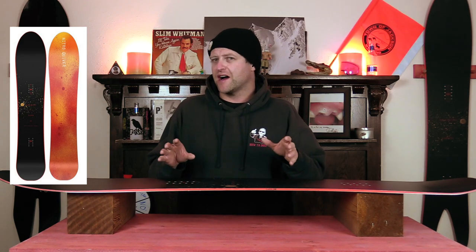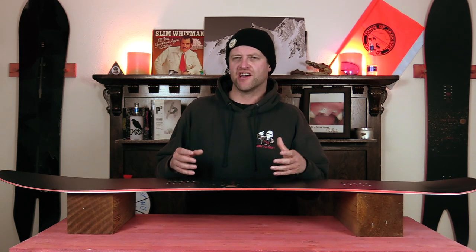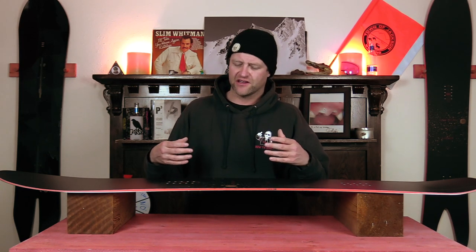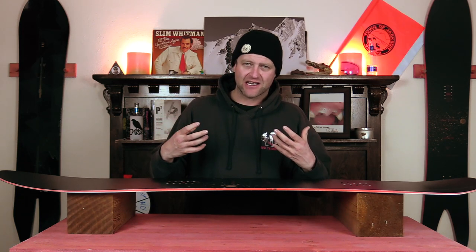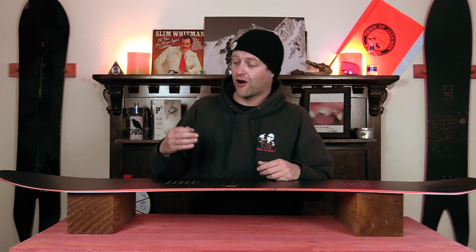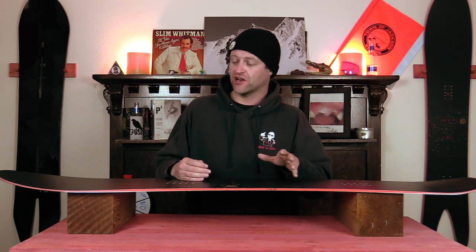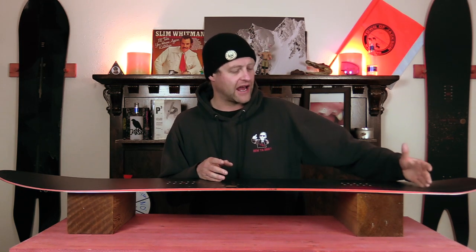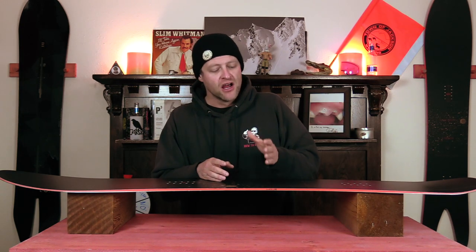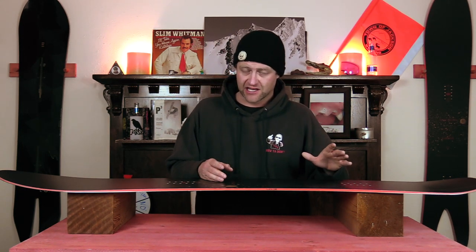Here's the thing with this board — it really rides like two decks on edge. When you're riding mellower terrain going slower it's sluggish edge to edge, just not that quick and nimble. You really feel like you're leveraging your weight into the edge of the board, spending a lot of energy just to get it on edge. But when you open it up and let this thing rip it comes alive. This board can rail turns when you're being really aggressive and going fast. All the power really comes from under the back foot out towards the tail — when you kick your knee into the center you're pushing through that tail through the end of the camber zone, and that's going to give you the drive to really let this thing rip.